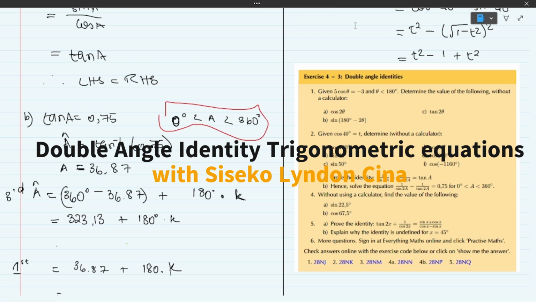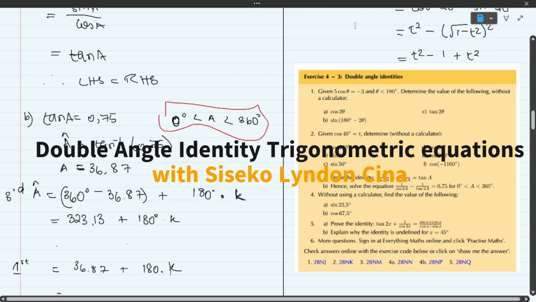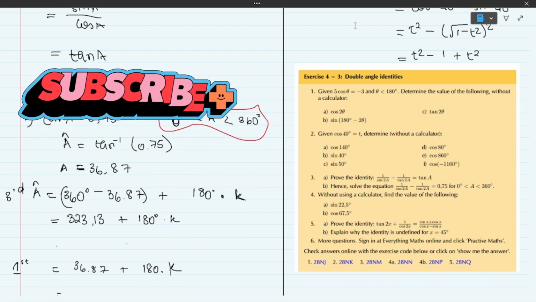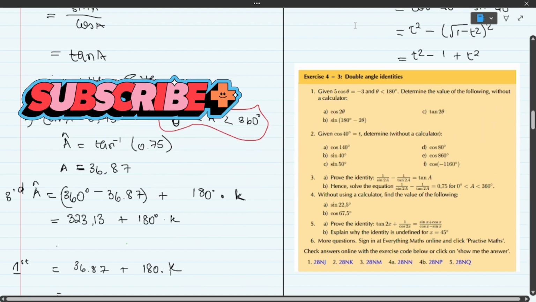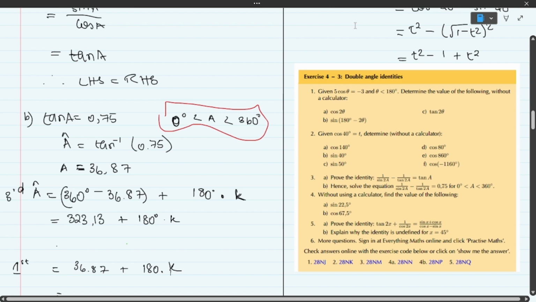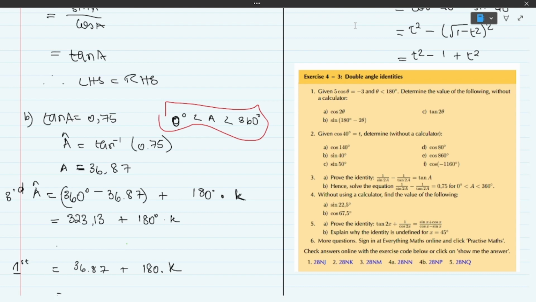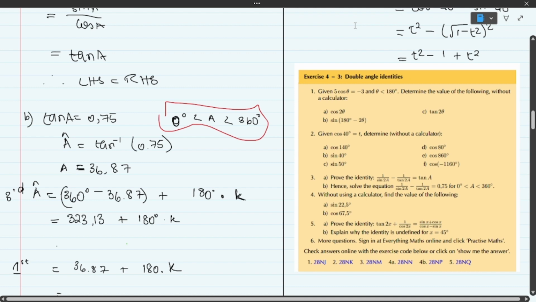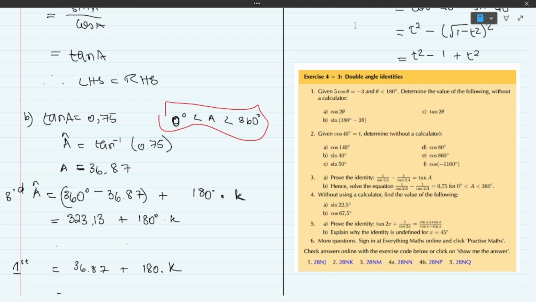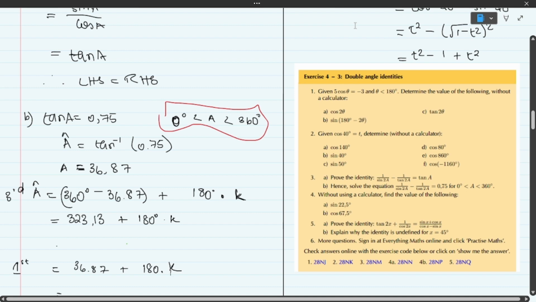In this specific video, we're going to be focusing on mathematics, on a topic called the double angle identities and compound angle identities. This is the grade 12 topic that I'm going to be focusing on, and on this topic, we're going to be proving trigonometric identities, revising reduction formulas, and also doing trigonometric equations where you need to draw a Cartesian plane.